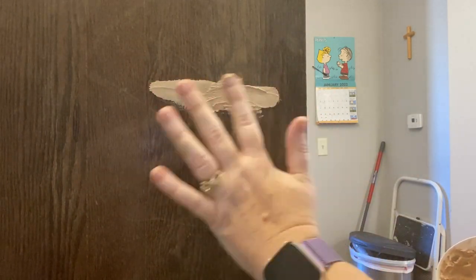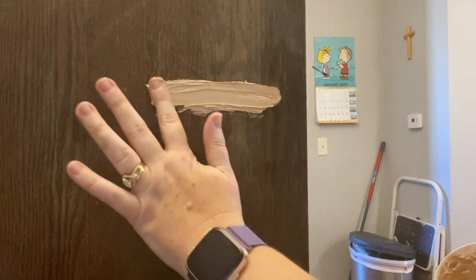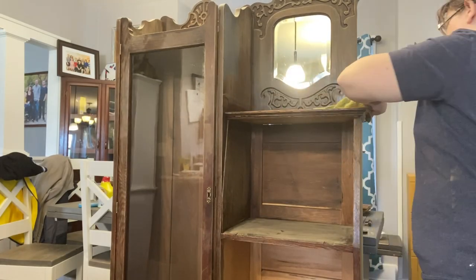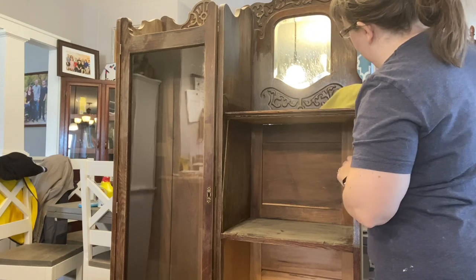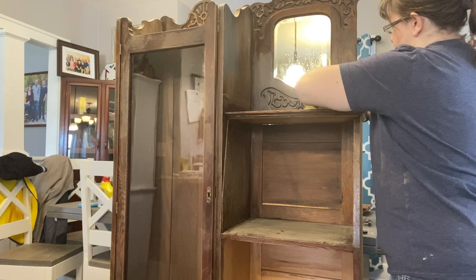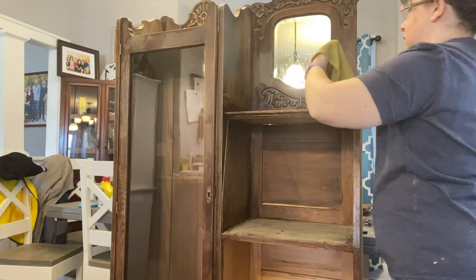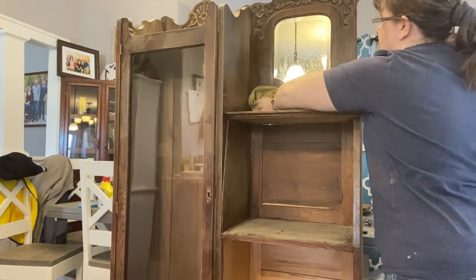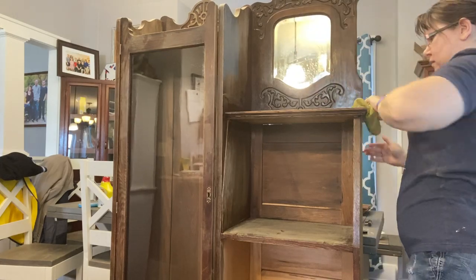And I left most of the imperfections on this piece, but there was a big gouge on the side. So I did fill that and then sand it smooth. But most of the other little nicks or dents I did leave on the piece. I just wanted to leave them for the character. You know, the piece has been in a lot of different situations over the last probably 100 plus years, and I just wanted to keep that character.